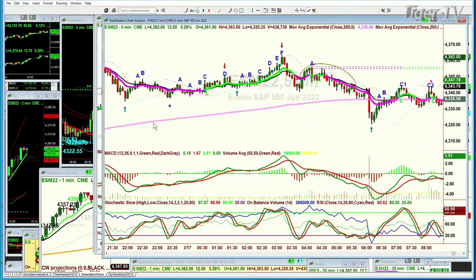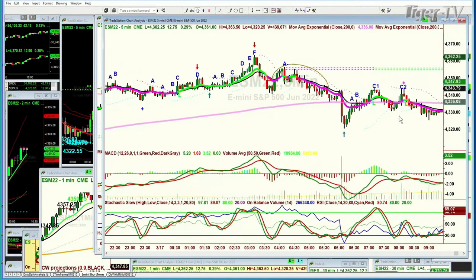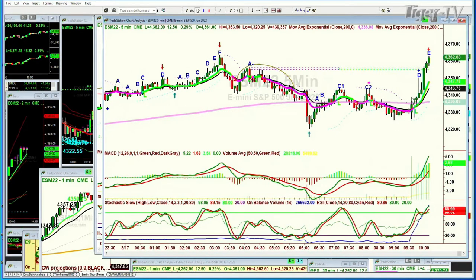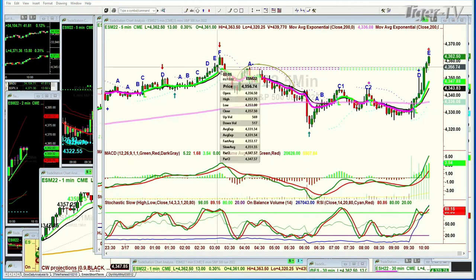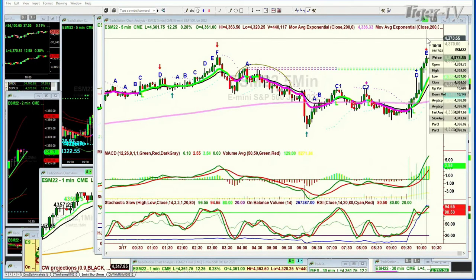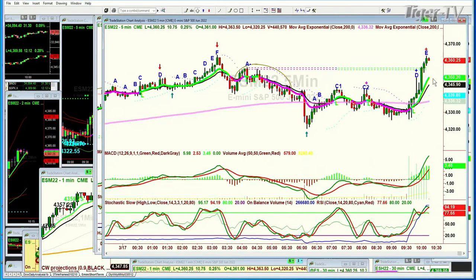See the 200-period moving average on this pink line? You didn't even have to care about that. Then all of a sudden it touches it, tries to rally, and then breaks down below it. And then it acts as a fulcrum, up and down, up and down, goes above, goes to peak C1, C2, pulls back, and then you get another sudden strike to the upside. At this moment I'm calling it a leg E. The high made at 3:10 this morning was 43.63.50, and the bar going to 10:10 was 43.63.00.